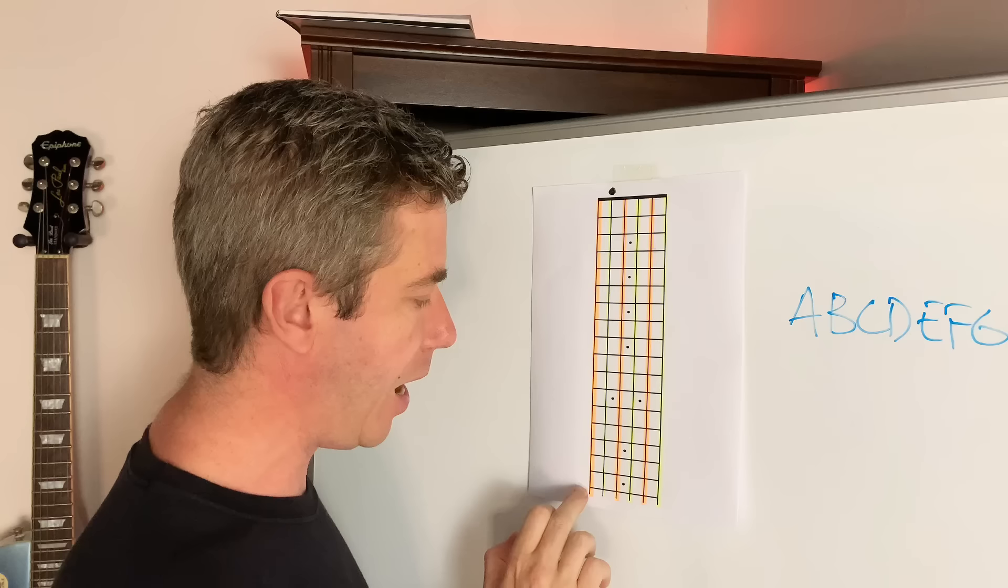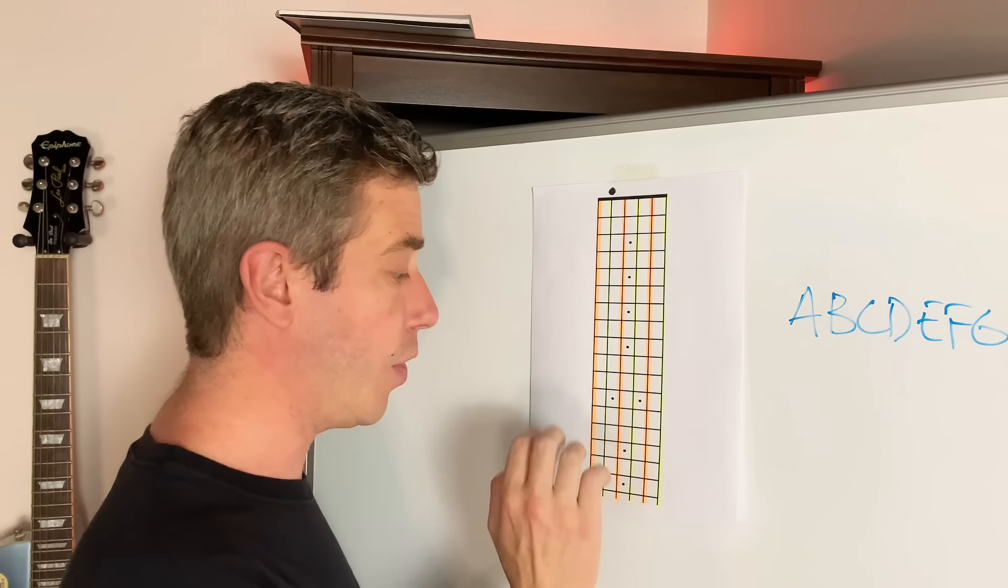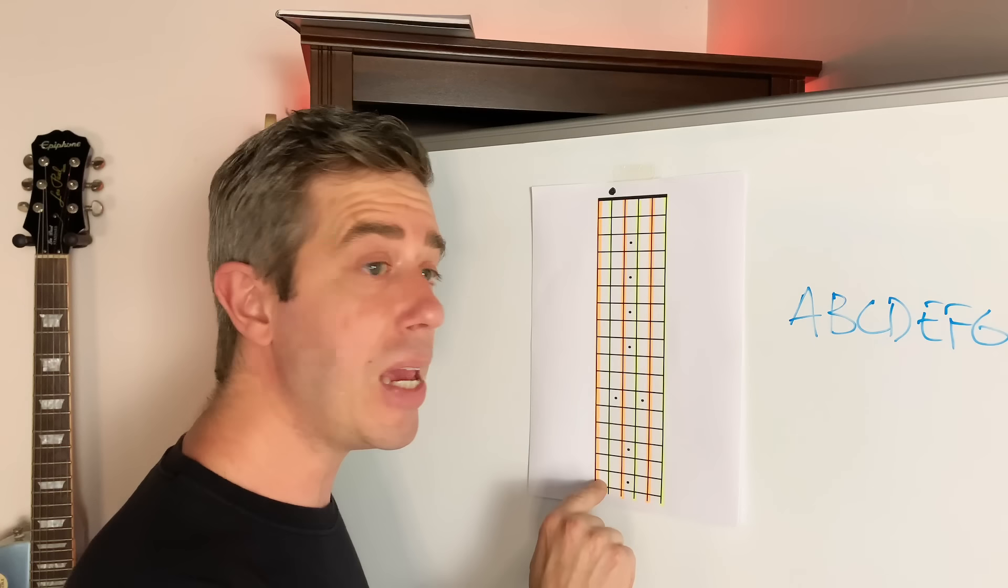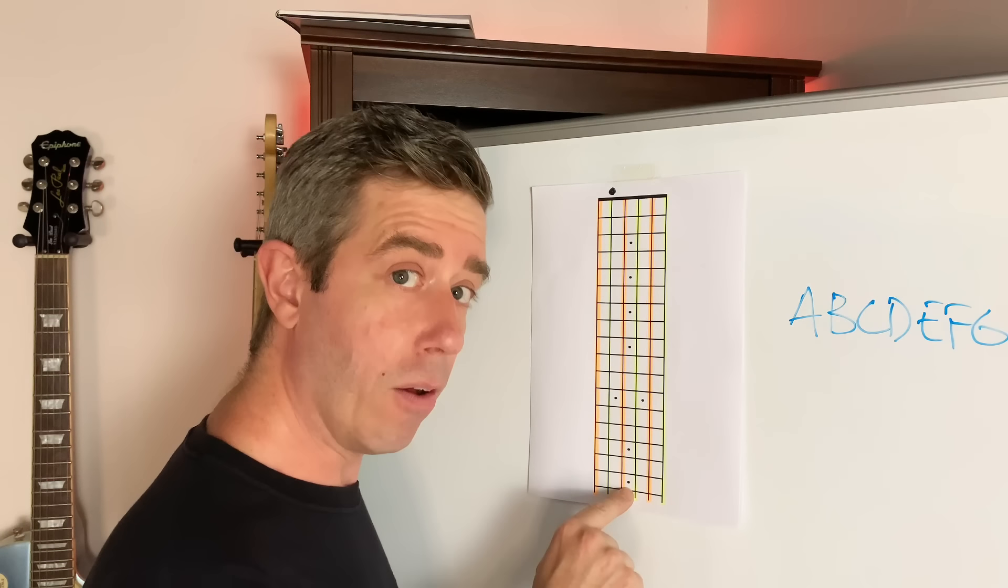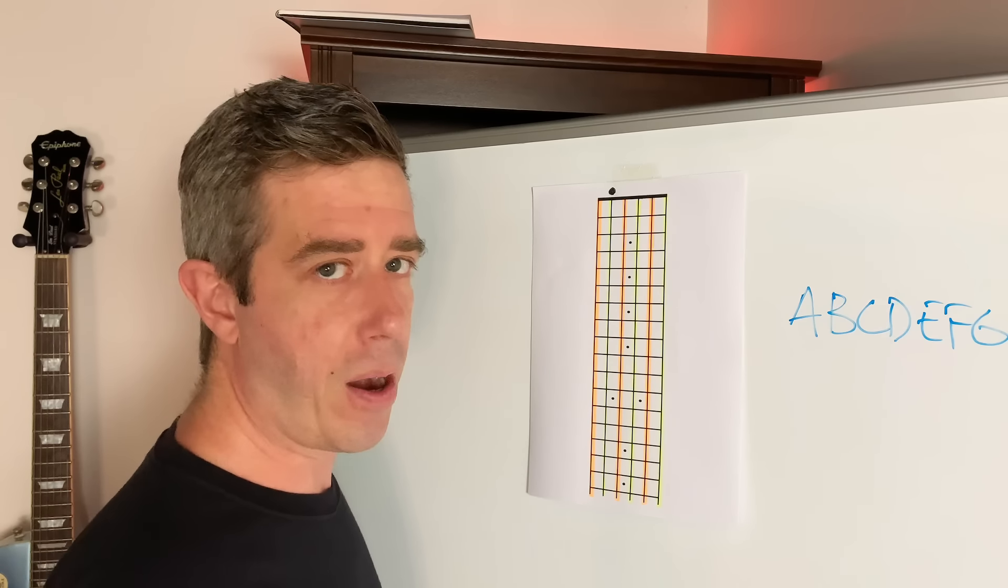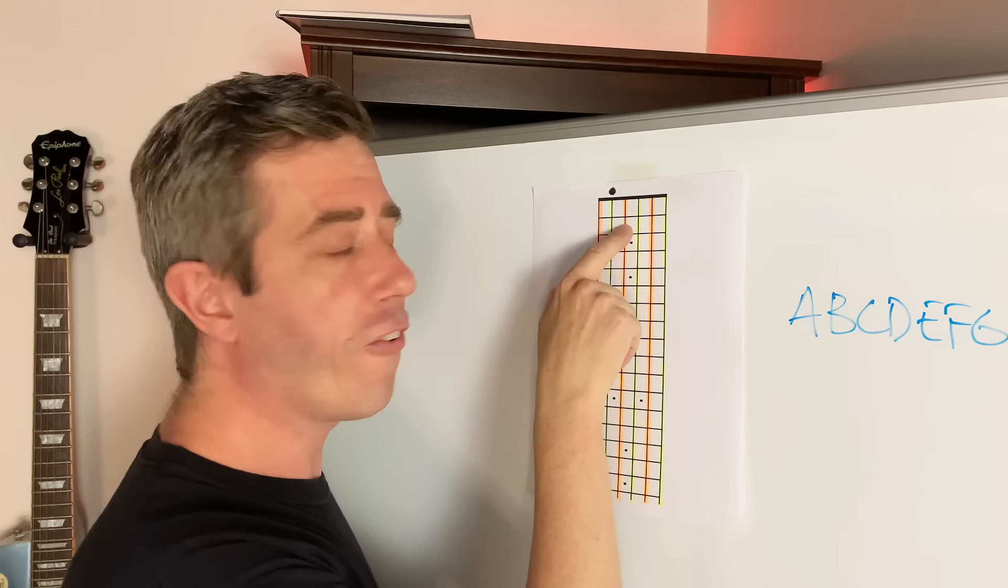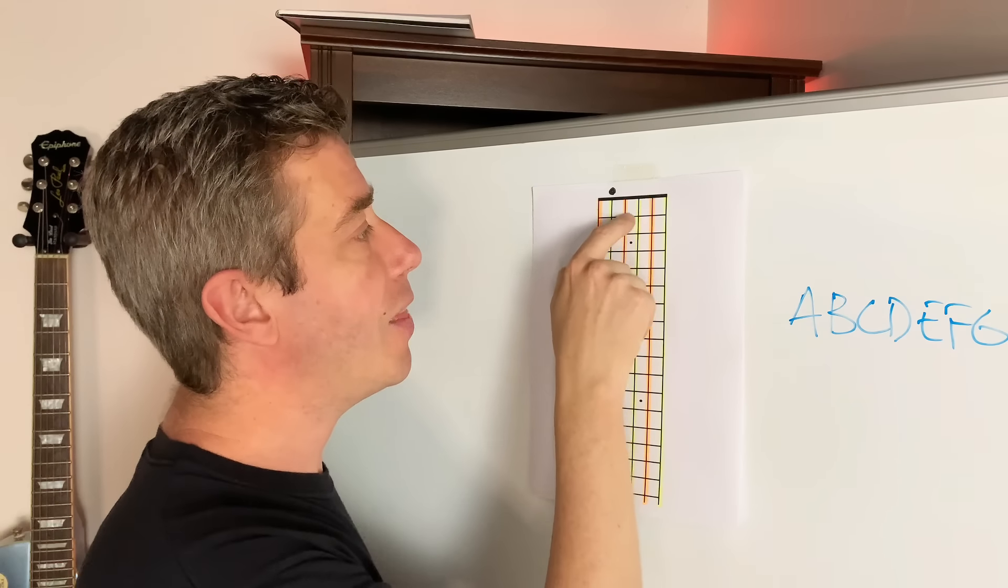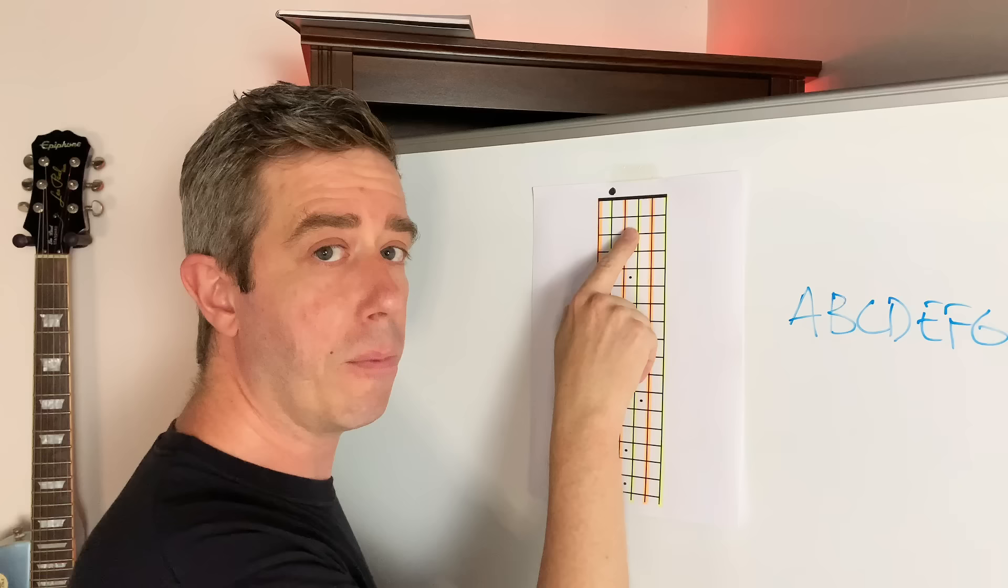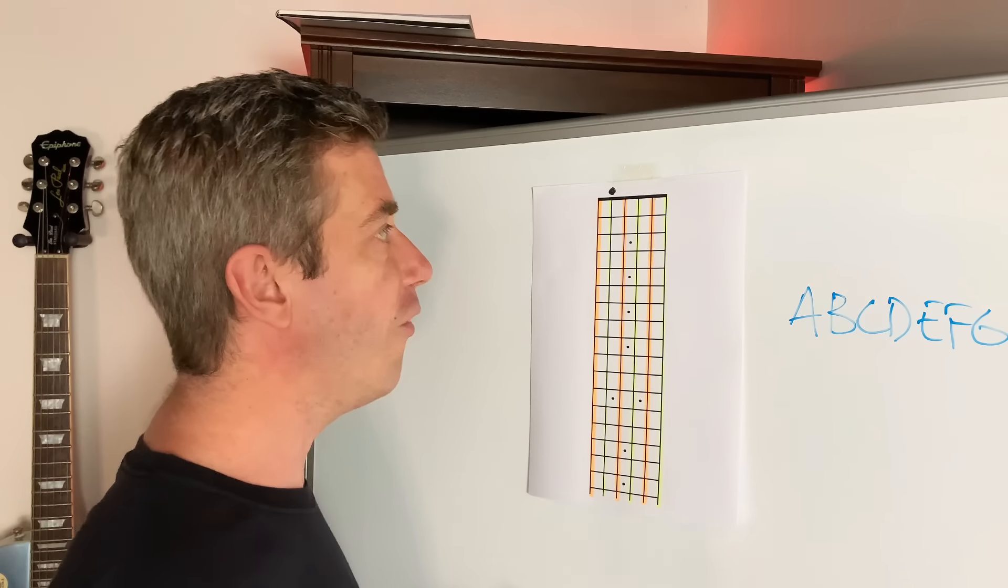Now, the cool thing about guitar, I've got orange, yellow, orange, yellow, orange, yellow. So guitar can be divided into three pairs of strings. Whatever happens on the thickest pair is going to repeat itself on the middle pair of strings and on the thinnest pair of strings, only frets apart. So if I find two notes on the sixth and fifth string, they're going to repeat themselves two frets from there on the middle strings, and then three frets from there on the thinnest strings. So it's two frets to the middle pair and three frets to the thinnest pair.